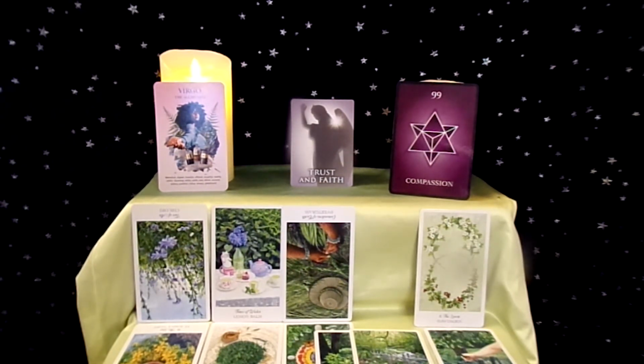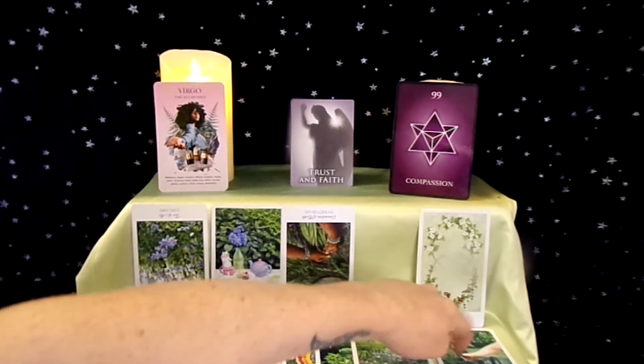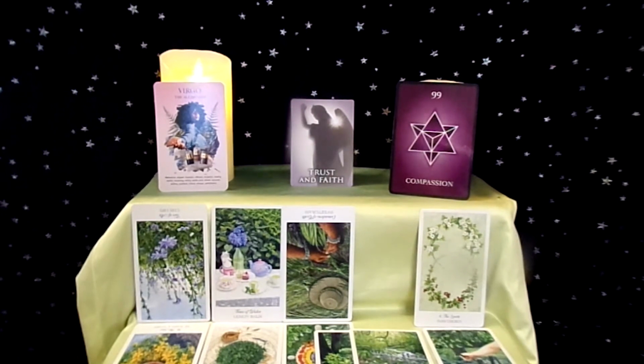But this is really talking about this connection still being in this Page of Pentacles stage. There's still a lot for you guys to explore together. And this is why I feel like this person either is new to your life or the connection hasn't had the chance to grow very much, or this person's coming into your life soon because it's still at the Page stage. But this is really talking about how you're going to get the opportunity to build something that you didn't before. And with the Lovers, this is like you guys choose each other because there's this deep mutual respect and understanding, even at the soul level, right?